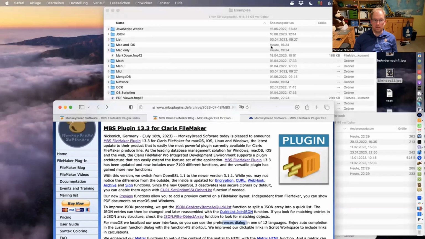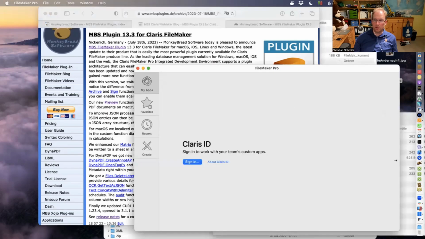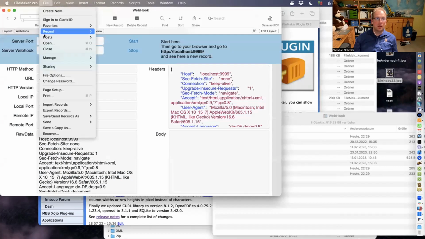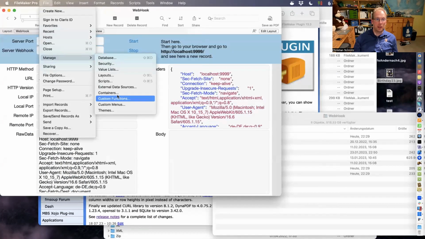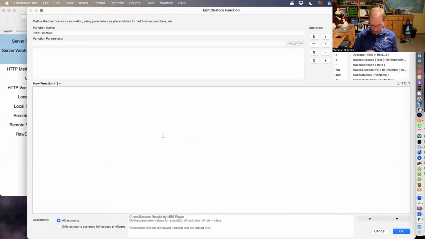So let's see. What else did we get in the new version? Auto-completion for custom function dialogs. That's very nice. But there's a little thing. Function 5. So the key thing is, I didn't enable it right from the beginning because, well, it didn't work, because the plugin usually just does auto-completion on its own for the script workspace. So what could be completed here?